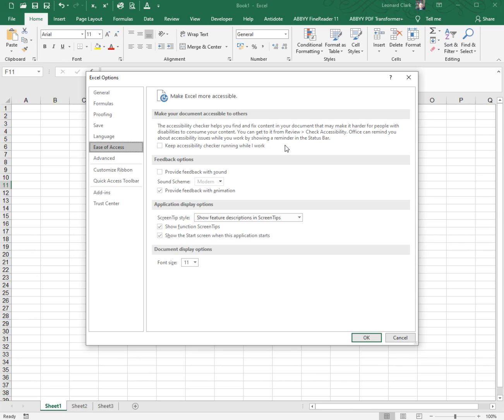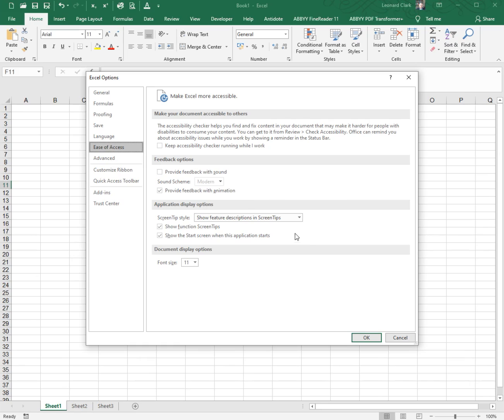Part of this is if you don't have an access problem, but you are likely to have other people accessing your spreadsheets that do, then you can tick this Keep Accessibility Checker running while you work. You can create sound feedback, and you can actually change what they sound like, and you can continue to provide feedback with animation.